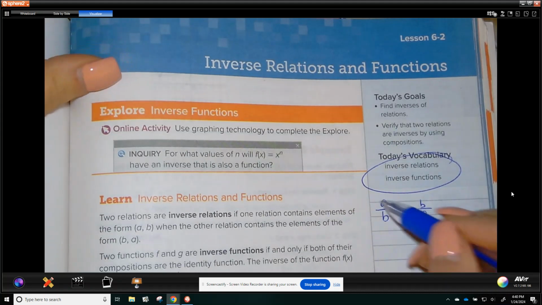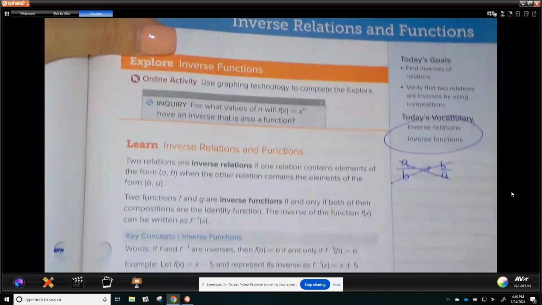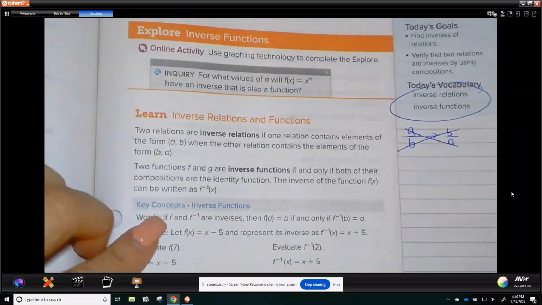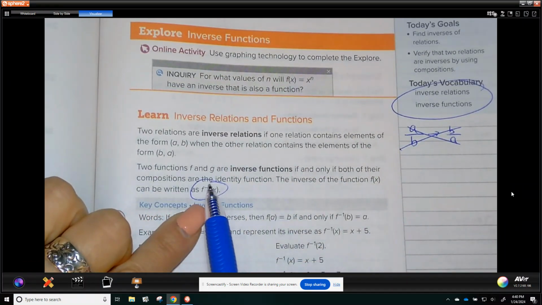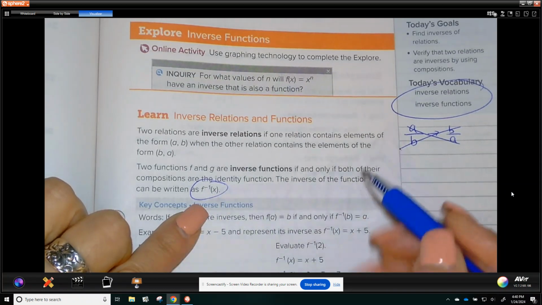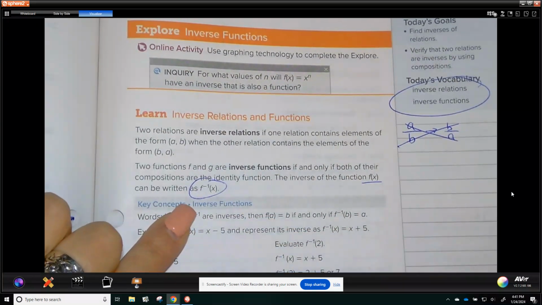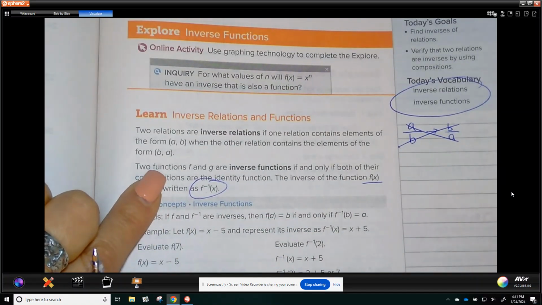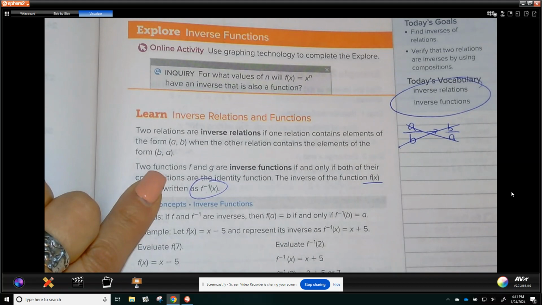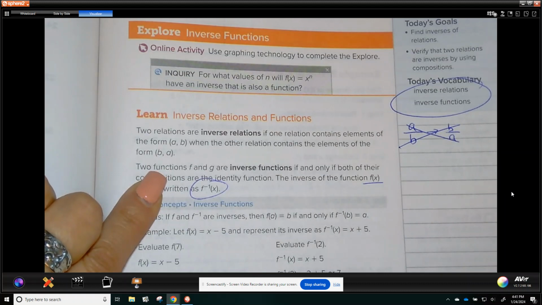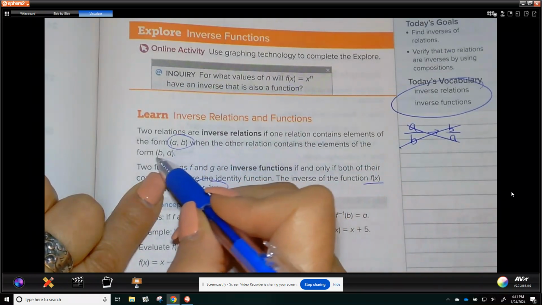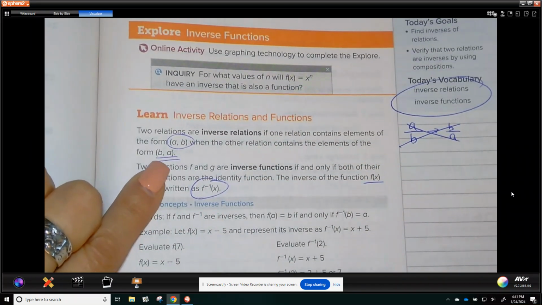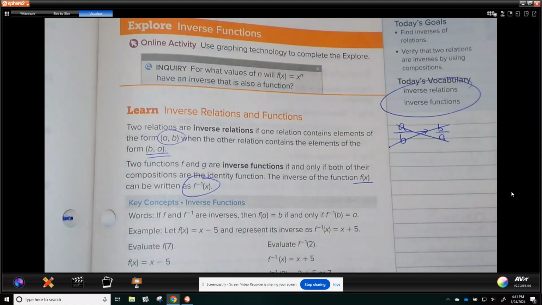But we are going to talk about functions and relations, and the way you know an inverse function is like this, with this little -1 up as an exponent by the f. This is the function, this is f of x, this is an inverse. Now, inverse relations, remember functions have a one-to-one relationship, that the x's don't repeat, your domains don't repeat. But relations, these are your x, y, and then you reverse them. This is now your x and this is now your y. We're going to go through all of it today.